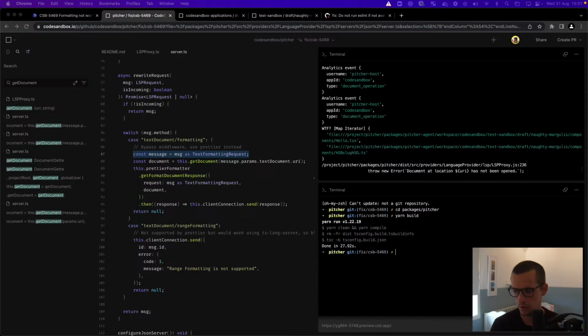So it should do encodeURIComponent when sending the message, or should we expect on the pitcher side that URIs are not encoded and we do that?